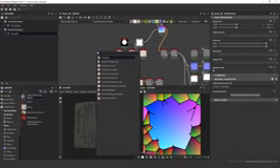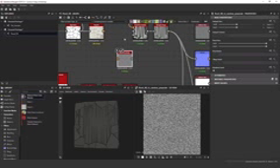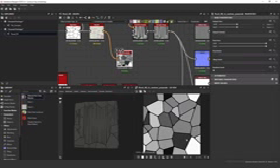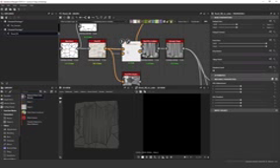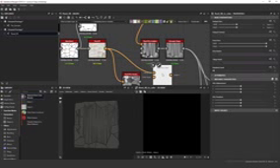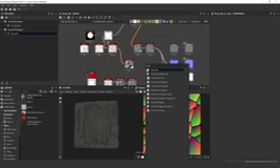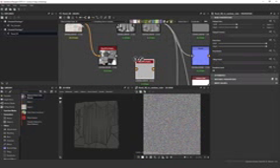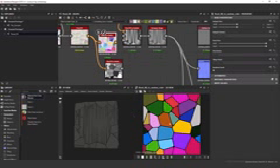Some other ones that I really like to use are the random color and random grayscale. Again, it's kind of the same thing we did with the tile sampler when we were messing with the grayscale values. We can actually get a nice map that'll give us a variation of grayscale values, and the same thing goes with the random color. We can plug this in here. Flood fill color. Oh, let's do, I think it's flood fill random color. Yeah, there we go. We're gonna plug this in really quickly, and there we go. So this is really nice.